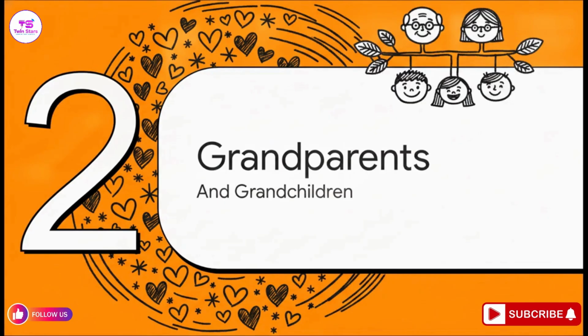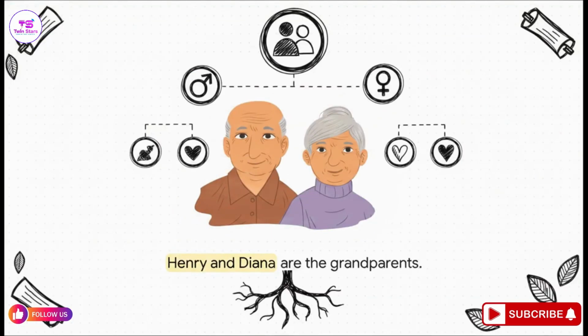Section 2. Grandparents and grandchildren. All right, let's look at the roots of our family tree. Let's introduce some real people to make this concrete. Meet Henry and Diana. In this family tree model, Henry is the grandfather and Diana is the grandmother. Now, when we talk about them together as a couple, we use the collective term grandparents. So Henry and Diana are the grandparents. English gives us these specific words for the male and female roles, grandfather and grandmother, but also the super useful collective noun, grandparents, which you're going to use all the time when explaining your family heritage.